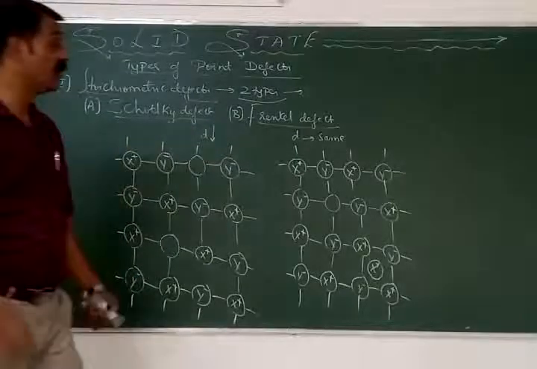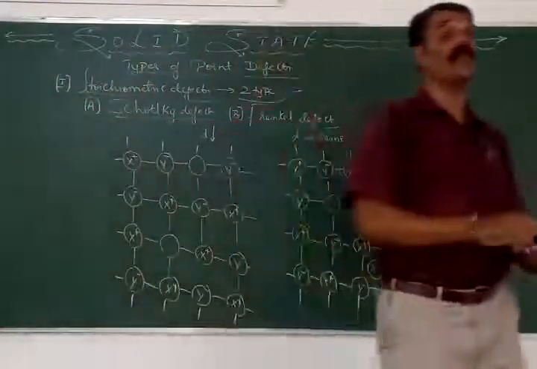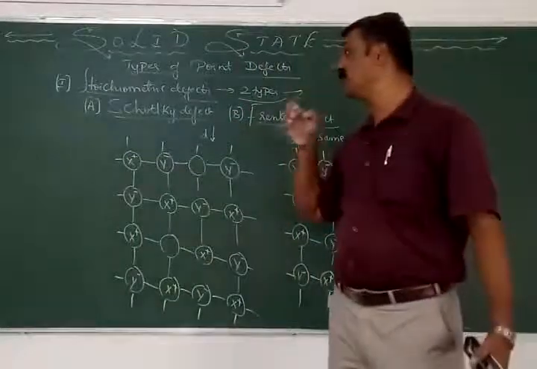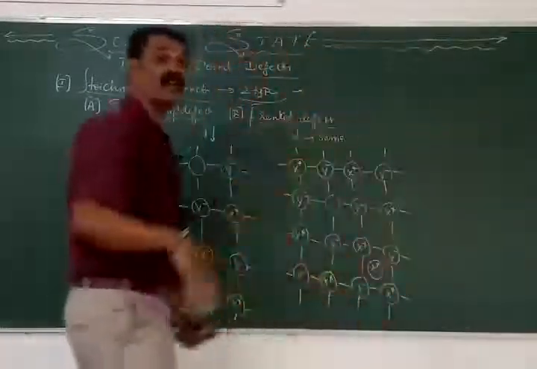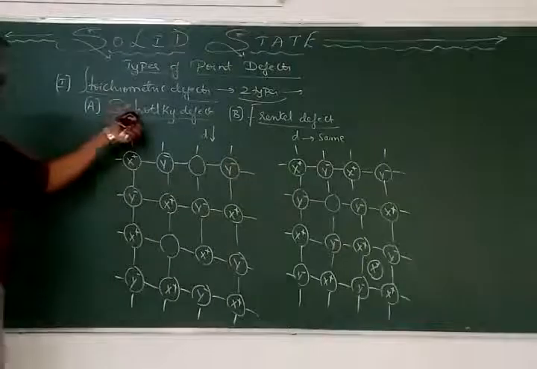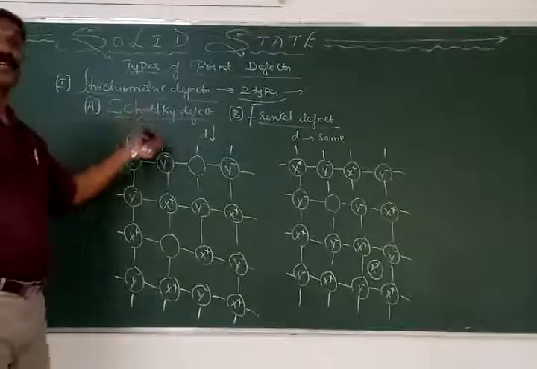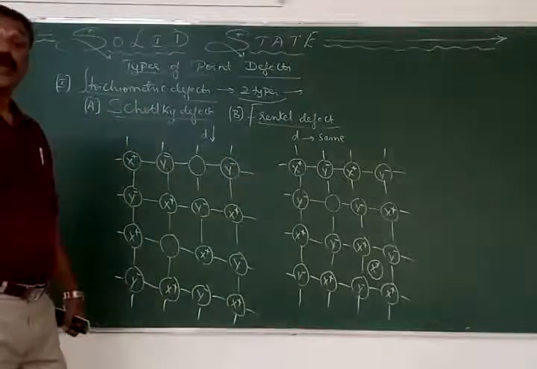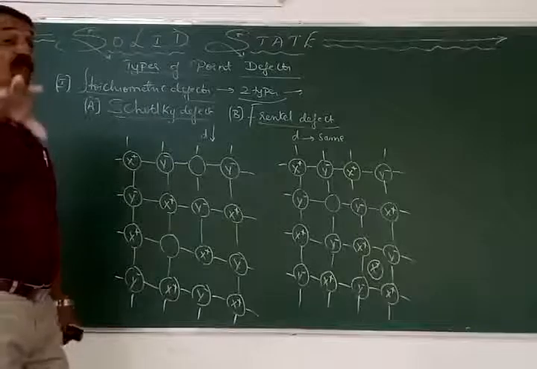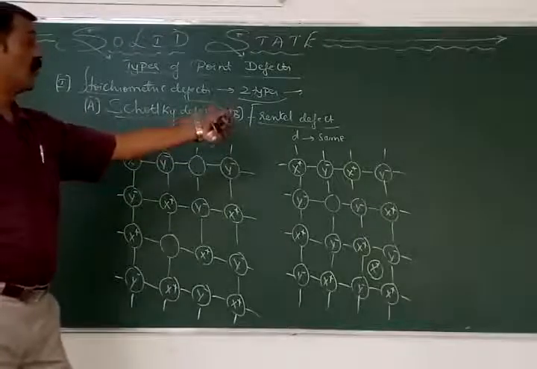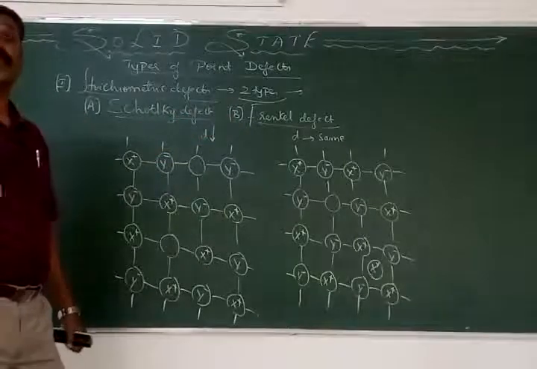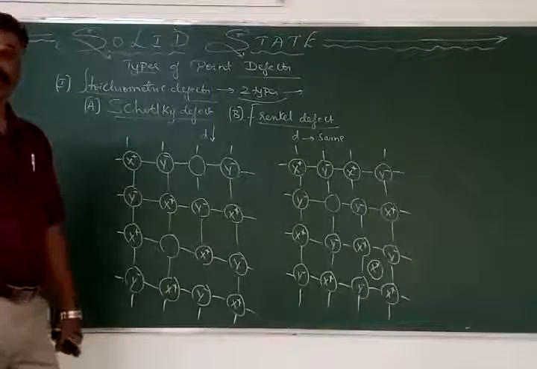It is indirectly the extension of which defects? The extension with respect to the vacancy defect and the interstitial defect. The Schottky defect is the extension of the vacancy defect, strictly applicable for ionic crystals. Similarly, the Frenkel defect is the extension of the interstitial defect, applicable for ionic crystals.